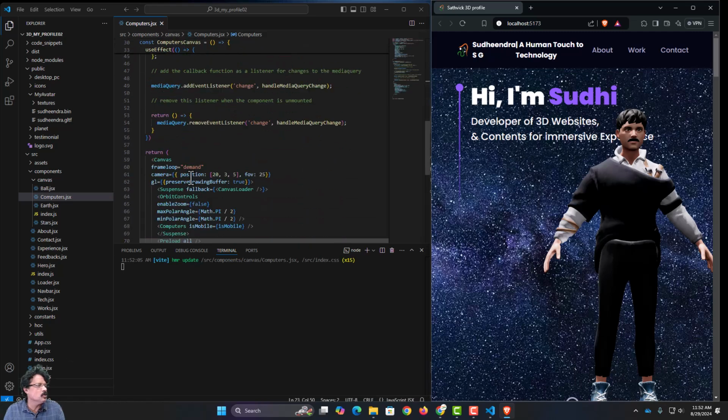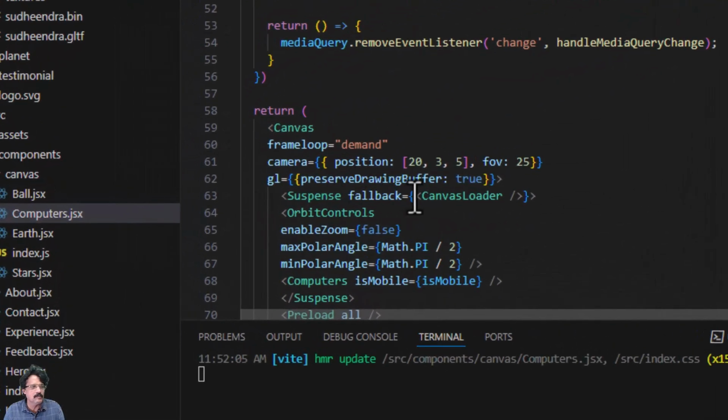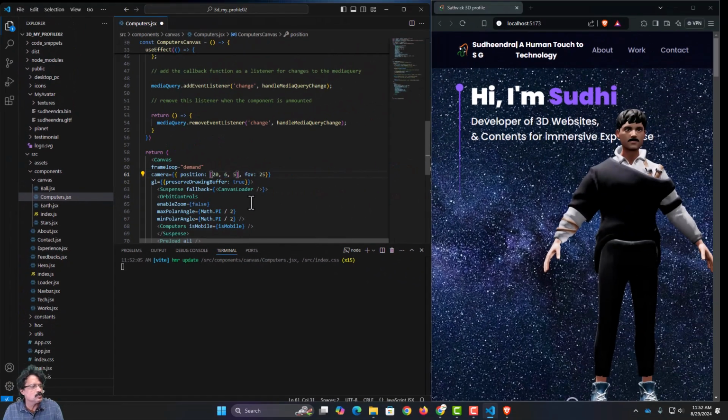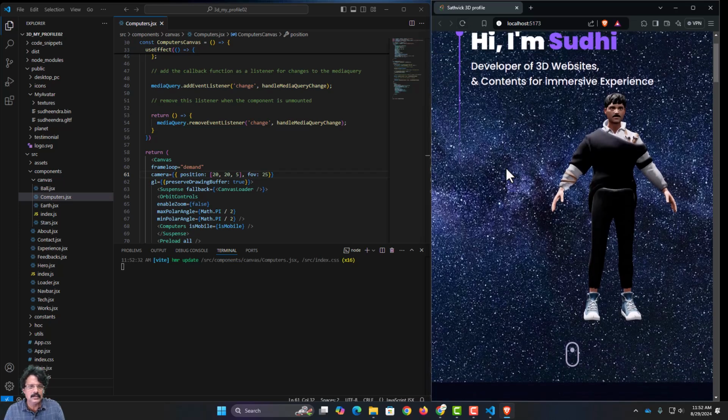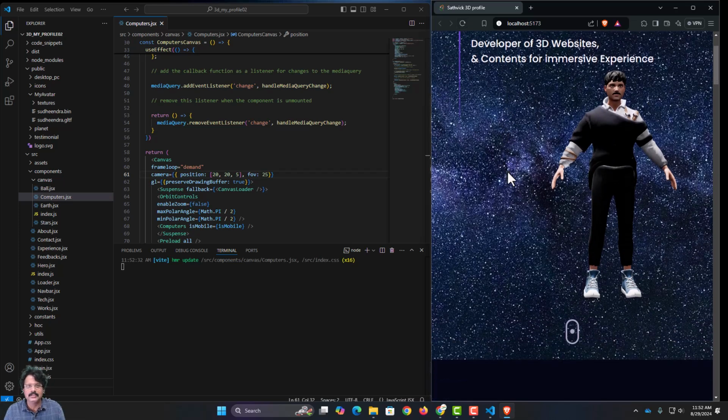You can also adjust the camera position in the computer canvas. You have to come to line number 61, and here in Y I had set it to 3. Instead of 3, if I set it to something like 20, save it and reload, you see it has moved back, the model has become smaller, and you are seeing it fully.